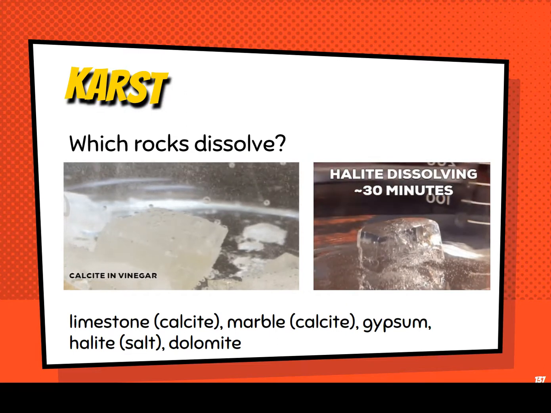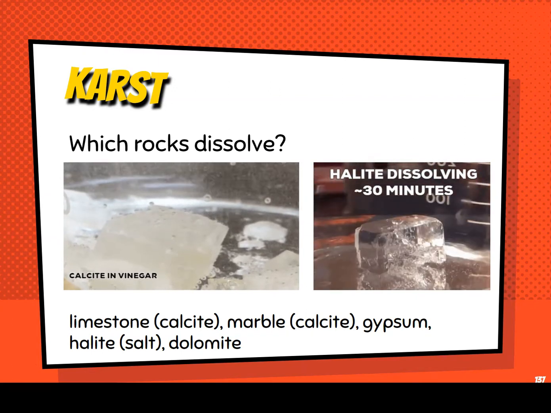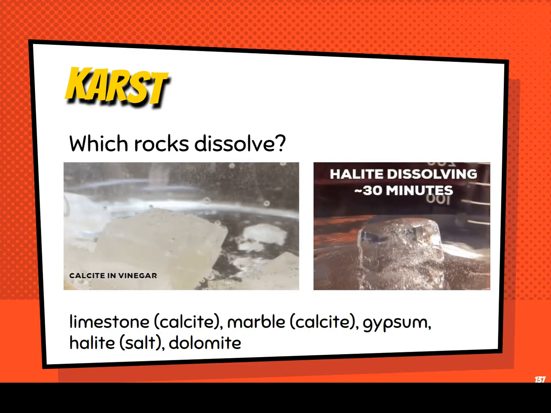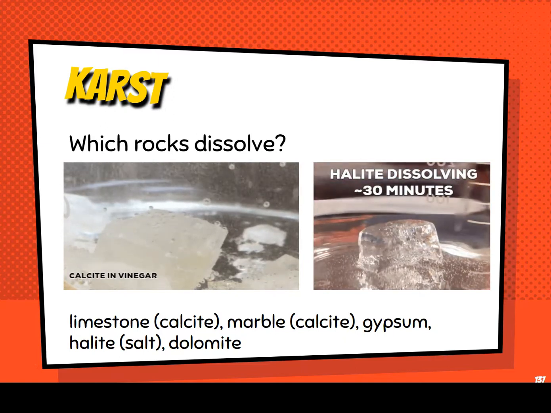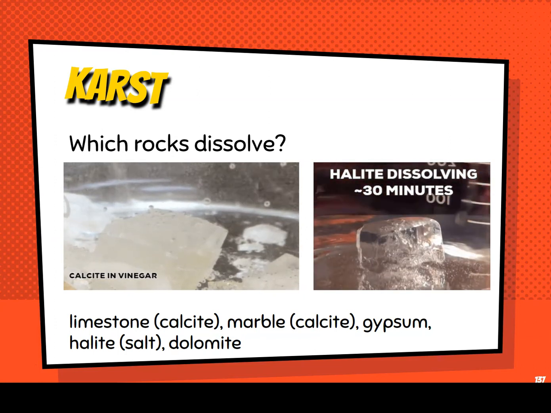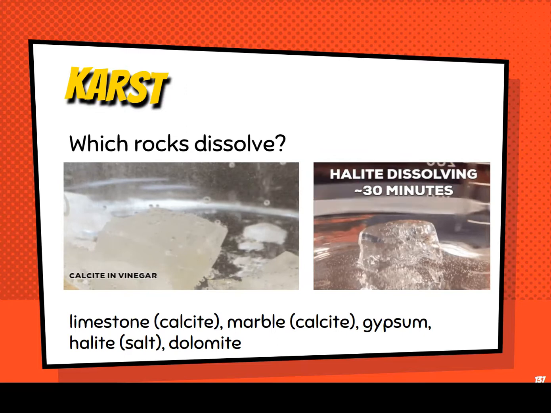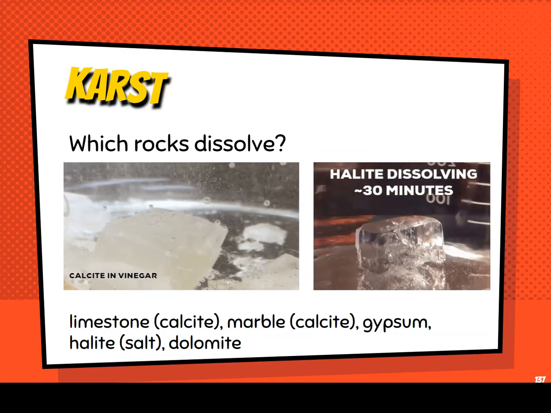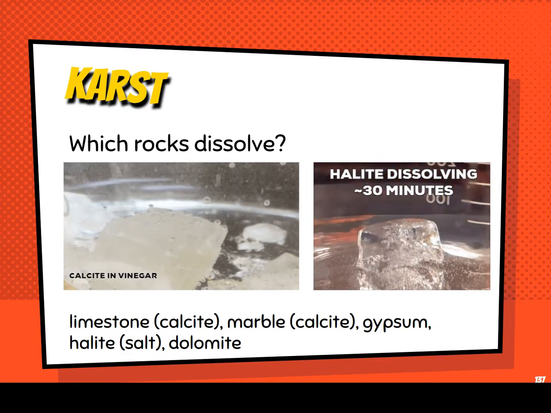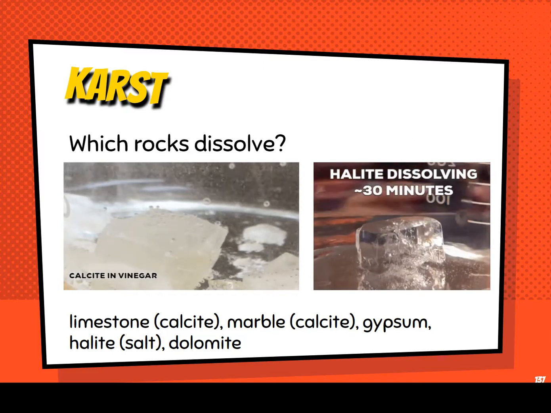Now on the right, this is a GIF of halite dissolving. That's just a chunk of salt that somebody tossed in a beaker of water and set a timer. This is a time lapse of that over about a 30-minute span, but you can see how it's slowly dissolving and going away. There's also a rock called dolomite. It's very similar to limestone, but you may have heard of the Dolomite Mountains in Italy that the rock is actually named after. And so that's another rock that's going to dissolve pretty easily.